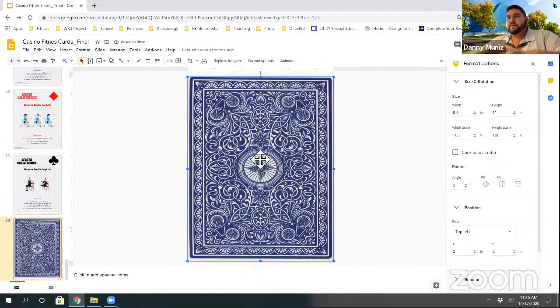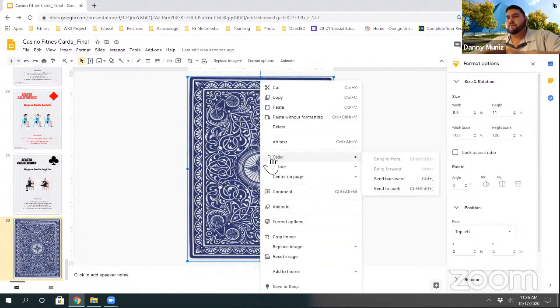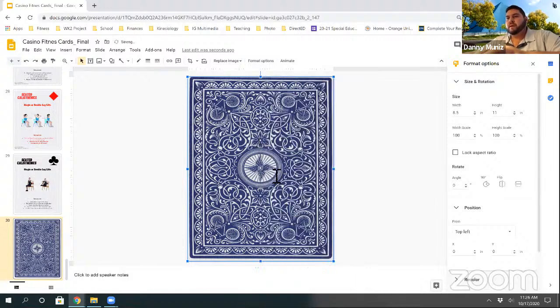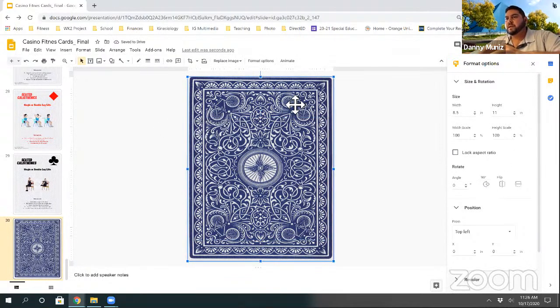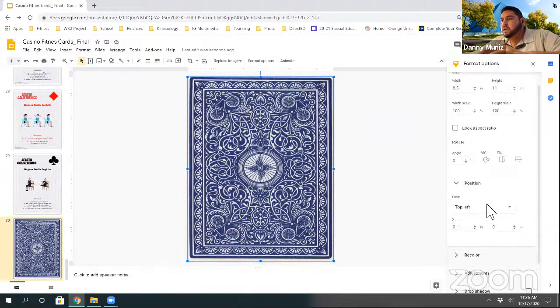Okay, so everything is hiding, right? I want to make sure that I can see everything. So first I'm going to right click it, and then I'm going to go to order and then send it back. Okay, now it's in the background, so I can see that there are going to be tiles where I can type stuff in. You can't see it right now, but I'll show you guys how to make this image more transparent so that you can see all your materials.